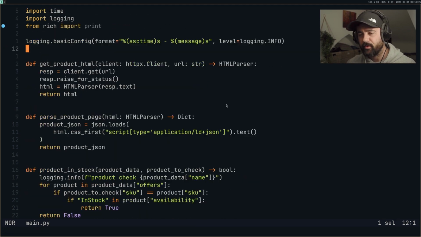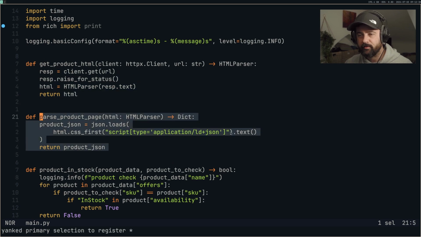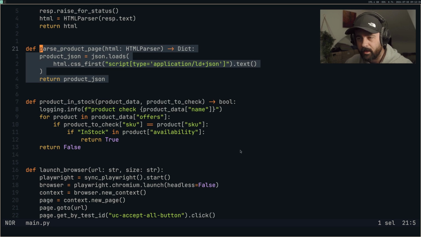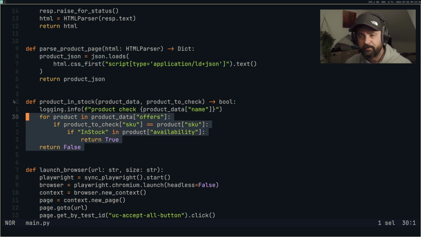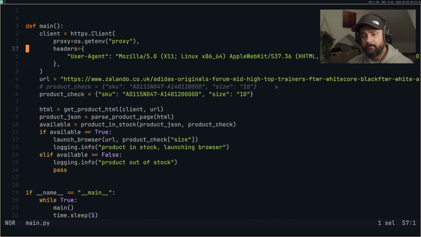Hopefully you've learned something from this. We found good ways to check product information by looking for that schema inside that script tag, which gives us that JSON, so we don't have to mess around with parsing loads of HTML. And then we've done a simple true or false check. And if it's true, we're going to launch the browser. Again, use code GEM for this and tweak the selectors as required. I just find that much easier. Then we're going to run everything, and we're going to run it every 5 seconds to double check.